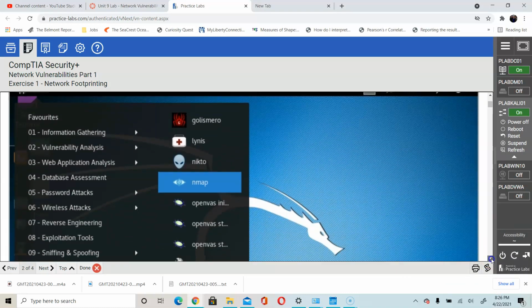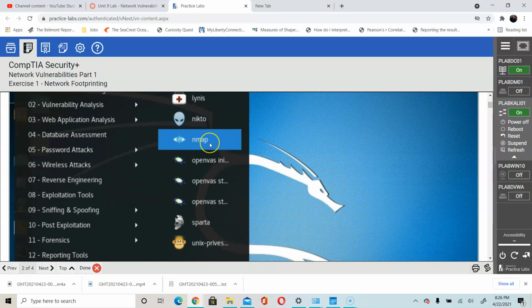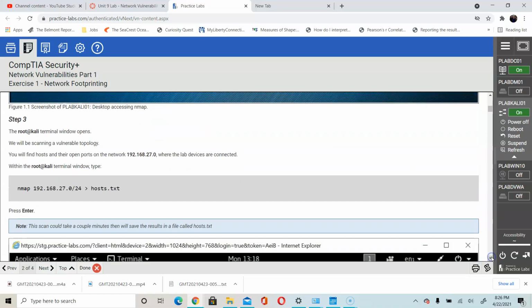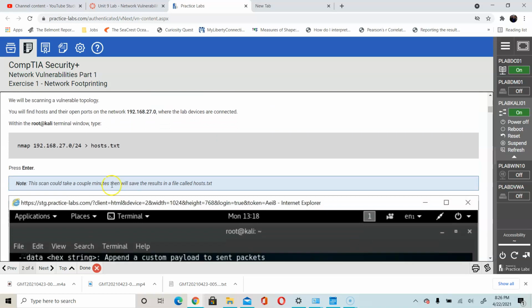you would go into Kali, and Kali has nmap installed. Now, the version that you can use in the Windows environment if you wanted to run this particular tool is Zenmap. And you can download Zenmap and be able to run it on your Windows environment. But for our lab, we will use the nmap. Then after you select the application, you would need to put in the target address.